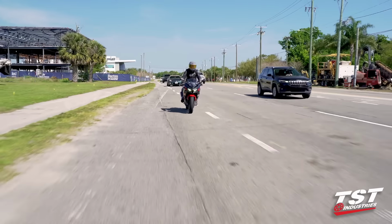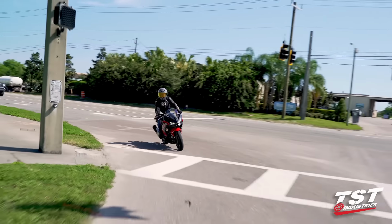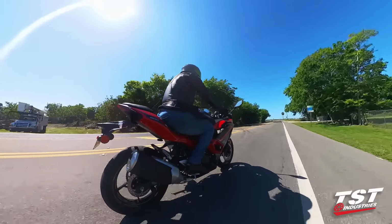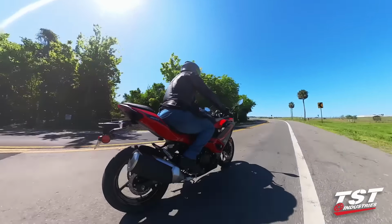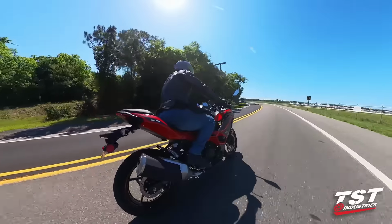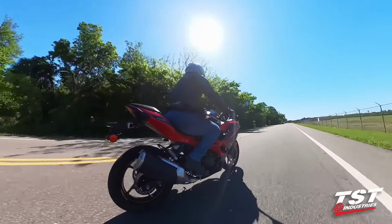And here we are now in 2024, a year after it seemingly went under the knife for some much needed improvements, and now there is an all-new Ninja 500. And now, I would like to preface all of this by saying, I do not think in any way, shape, or form that the Ninja 400 was only a response to the R3. I think that was many of the reasons why Kawasaki introduced the 400, but that wasn't the only reason.